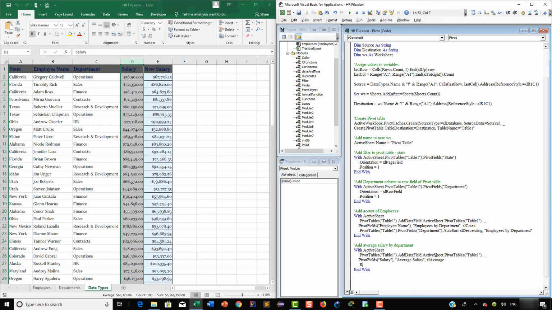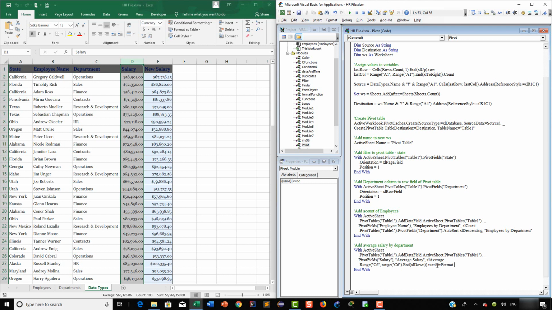For that, we're going to say that range C6, because the salary is going to be added in column C of the pivot table. C6, here we're going to say comma range, again C6 dot end. Between parentheses, we're going to say Excel down. Then we're going to say dot number format.